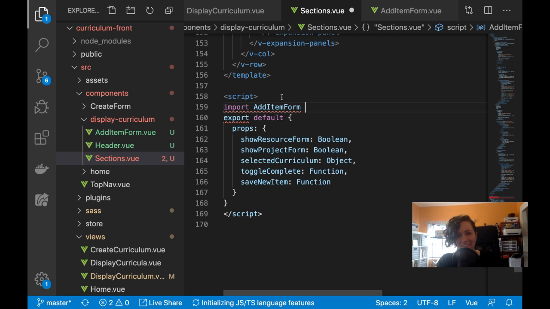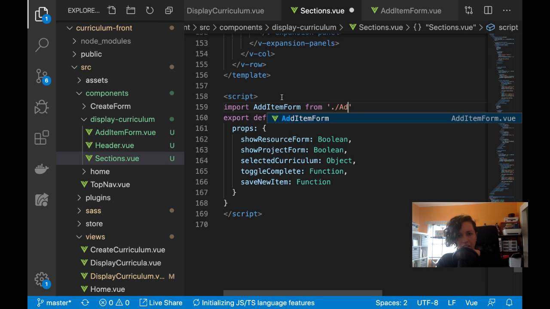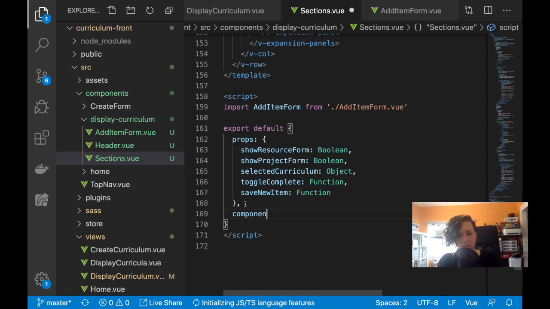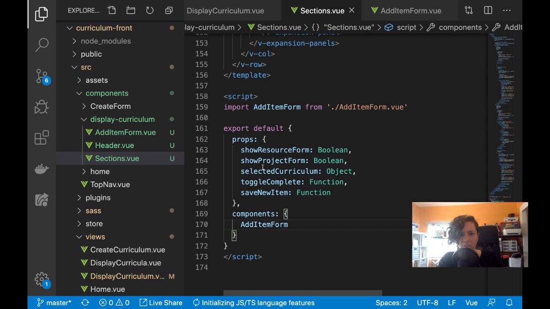Import add item form from add item form. Oh, .vue. Okay. And now components. So I'll put it after props. So components. And do add item form. Okay, so now I have the component registered.